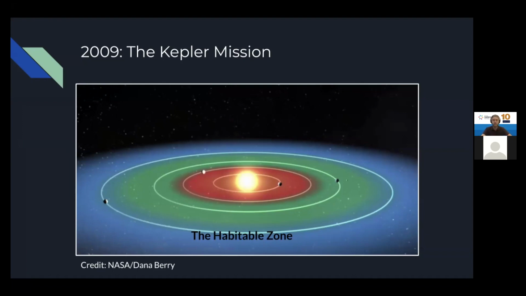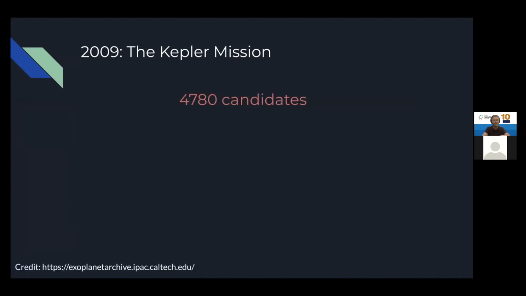So I'd now like to talk about another important mission, a follow-up to the Kepler mission. Oh, my apologies. First, I'd like to talk a little about the results of the Kepler mission. There were 4,780 candidates so far that have been discovered over the 4-year lifetime of the mission. Of those exoplanet candidates, we've been able to determine that 2,392 of them are indeed planets. The rest of them we're still sifting out. Some of them may be real planets, some of them may be false signals. But we know at least that about 2,400 are indeed planets.